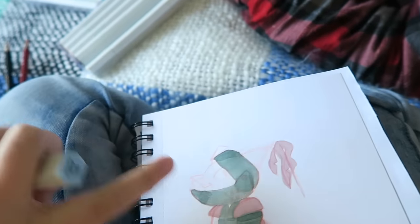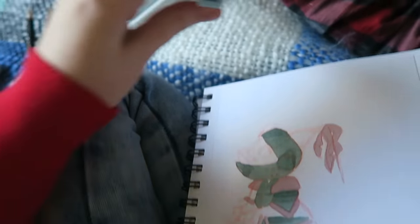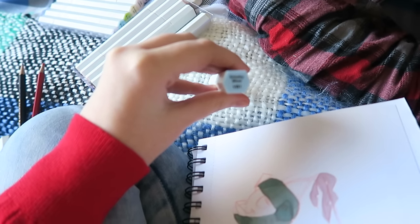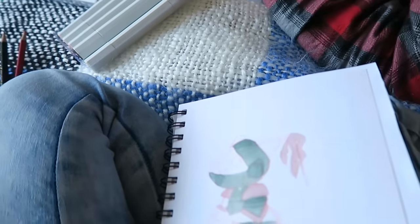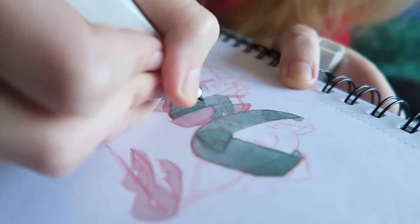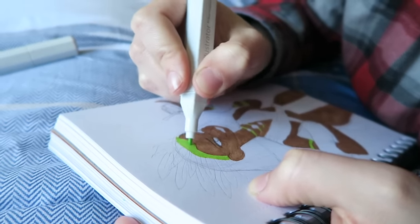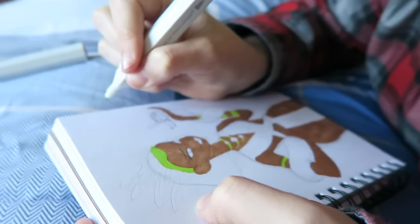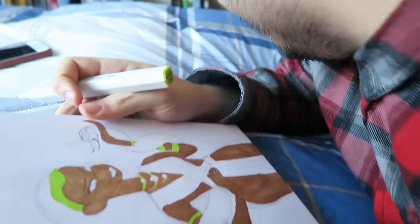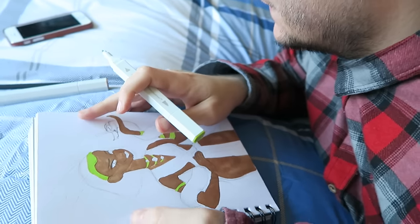It looks like quite a baby blue but the colour that actually comes out — I really like the colours in the sets, but the cap colours really aren't too accurate. How I combat that is I tend to do swatch sheets. So I'm using the really fine little end, which is a lot finer than the old ones. Wow, that's a really bright coloured green — it's called Pale Citrus. Well, citrus does sound like a yellow-green. It's a lime green!